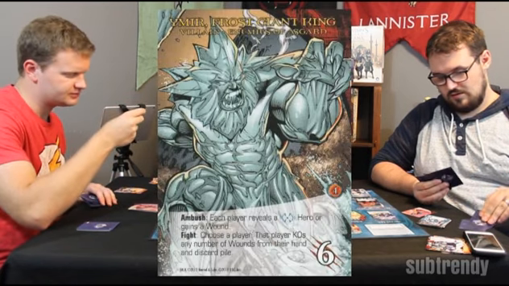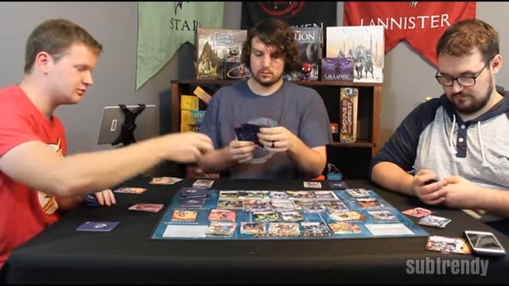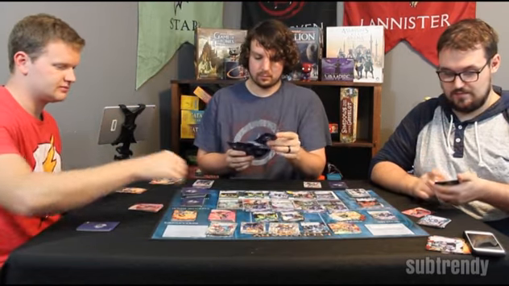All right, my turn. Frost Giant King. Ambush. Each player reveals a range hero or gains a wound. Range hero, Thor Corp. Speak no words, Black Wolf. I am so happy.